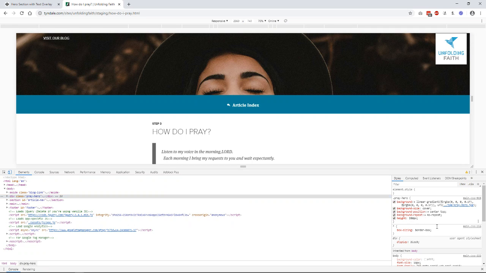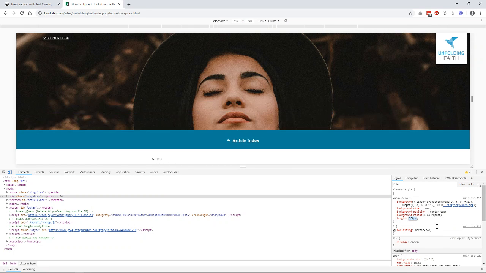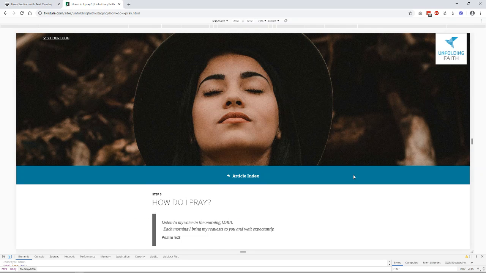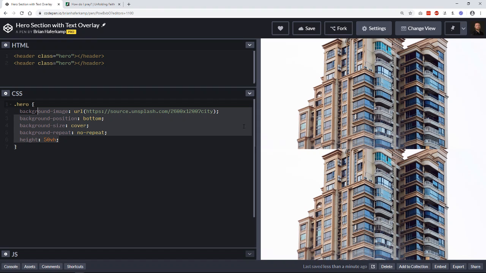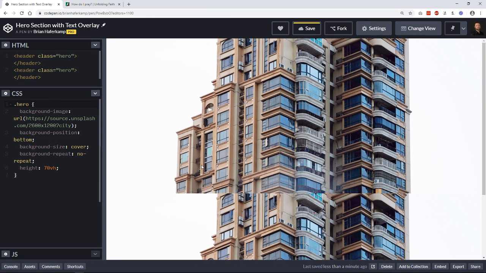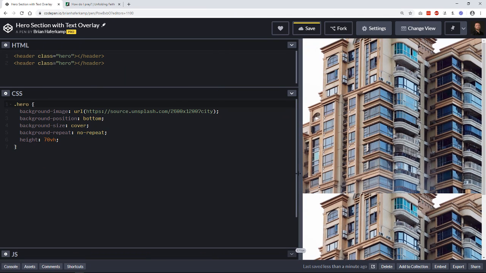So we have it at 350 right now, but you could simply just make that a taller image, and it's going to show you more of the background when you get out to a large screen like this. So there's a couple of different options that you can do in order to control what's showing in the background for your background image. Same thing here. If we want to see more of the picture, we could simply make our section taller, and then we would be able to see more of the image. Okay. All right, so that is a background image in the wild, so to speak.